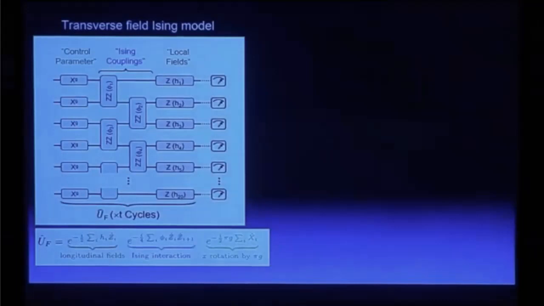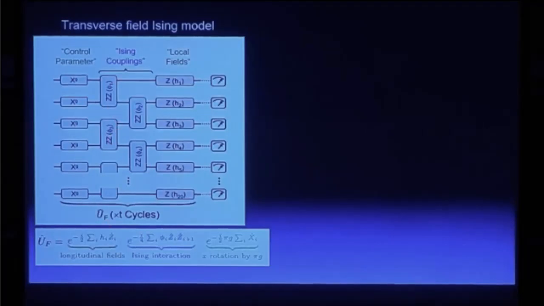Okay, let me introduce the pulse sequence that we use. Starting from the transverse Ising model, we apply the kicked version of it. Essentially, you apply a layer of single-qubit rotations. This is like a Rabi drive with angle g. When g equals 1, it is exactly a pi drive. It is followed by a layer of entangling gates.